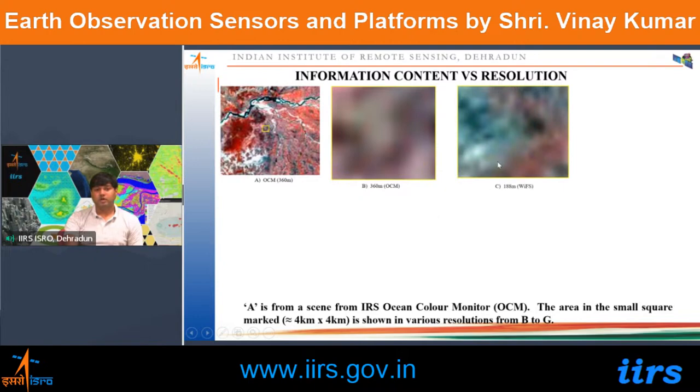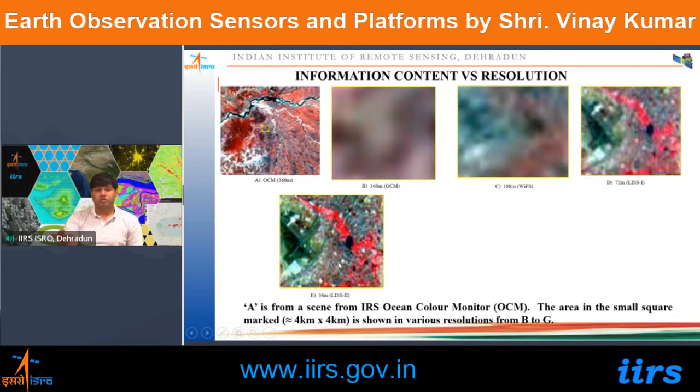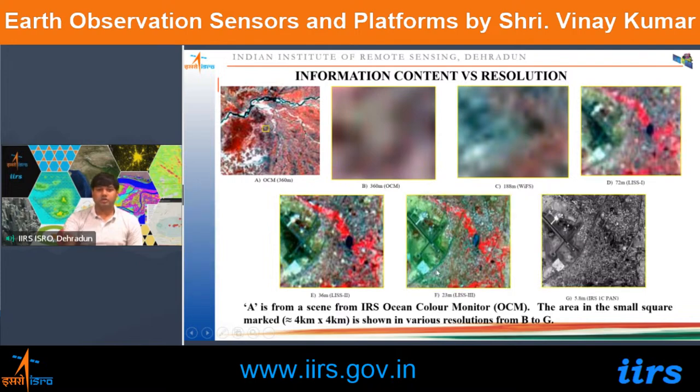But when we took 188 meter resolution data, we started seeing certain information, but not clear. Now you can see with a 72 meter resolution LISS-3 data, we started seeing certain features, but still not clear. Then coming to 36 meter resolution data, here we can tell this may be airstrip, vegetation, urban, still not clear. Now in this case, you can see the 23 meter resolution data, more interpretable information is there, but the shape of the features are not clear. But when we took 6 meter panchromatic data, we are able to see the detailed features.